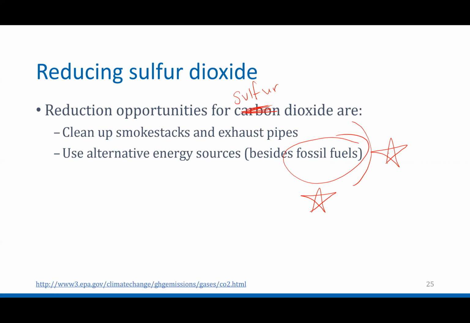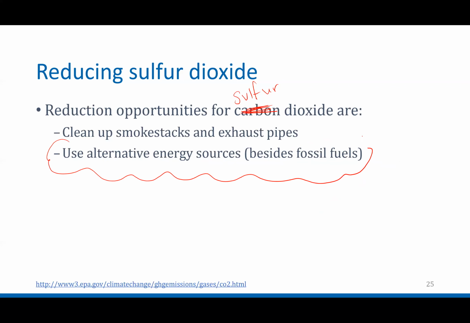And of course, honestly, guys, wink, wink, between me and you, if I ask you on your final exam to maybe talk about how to reduce any of these gases, this is kind of the blanket answer. If I ask you how to reduce carbon, sulfur, or nitrous oxides, you can just say this, right? Use alternative energy sources. Again, a lot of these gases are byproducts of the burning of hydrocarbons.